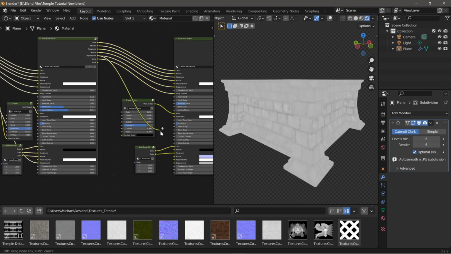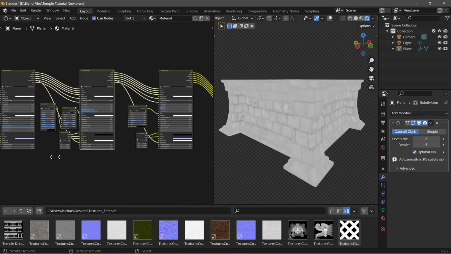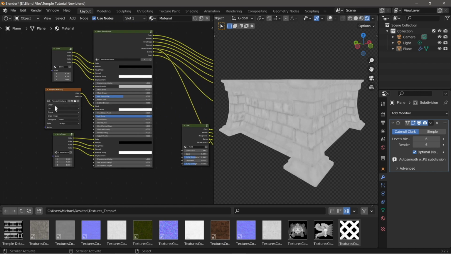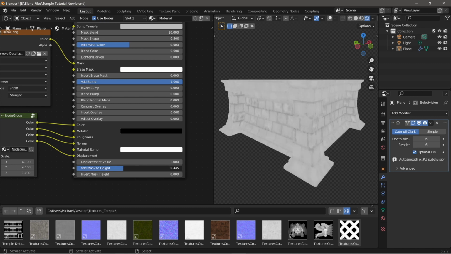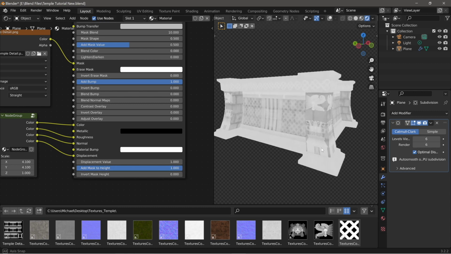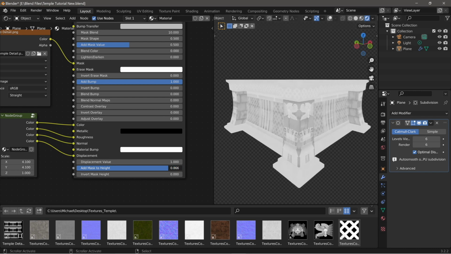Once that's done, all of those materials will have height information, but there's still one more thing to do. I want to go back to the first mask base node and use the Add Mask to Height slider. Now, just as that mask added bump detail, it will also add a displacement detail. And you can use that value slider to adjust the strength of that effect.